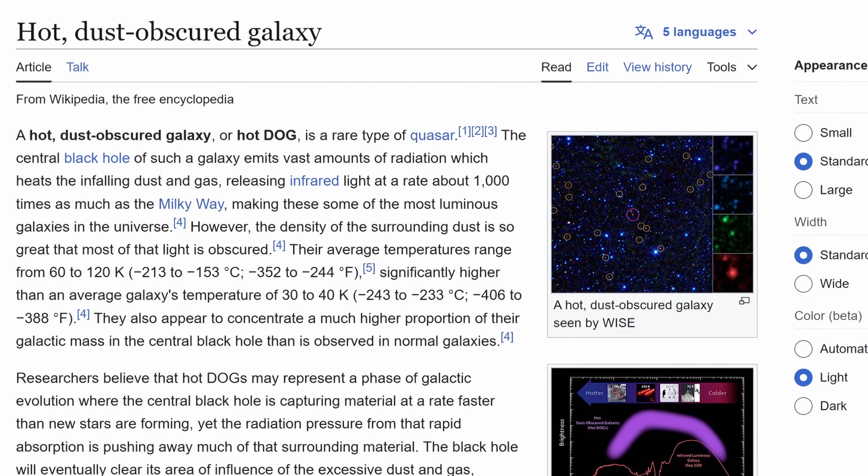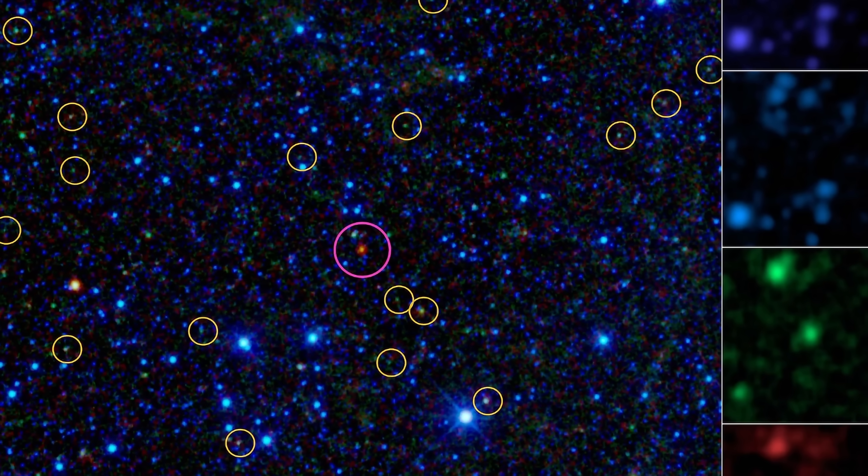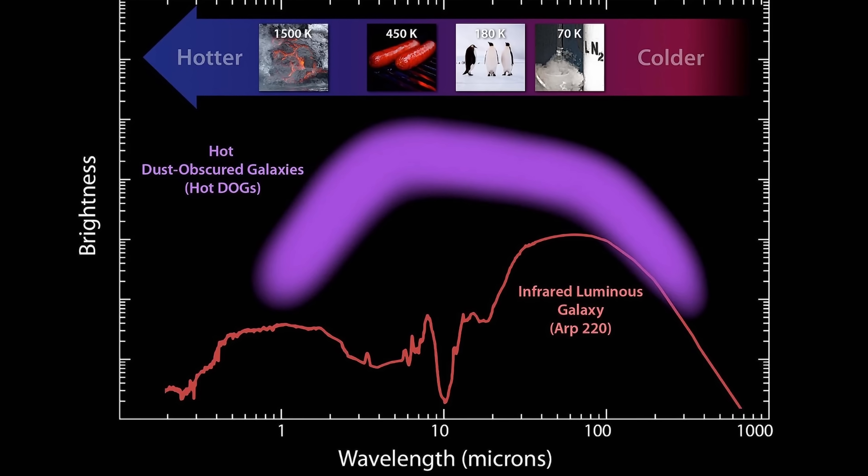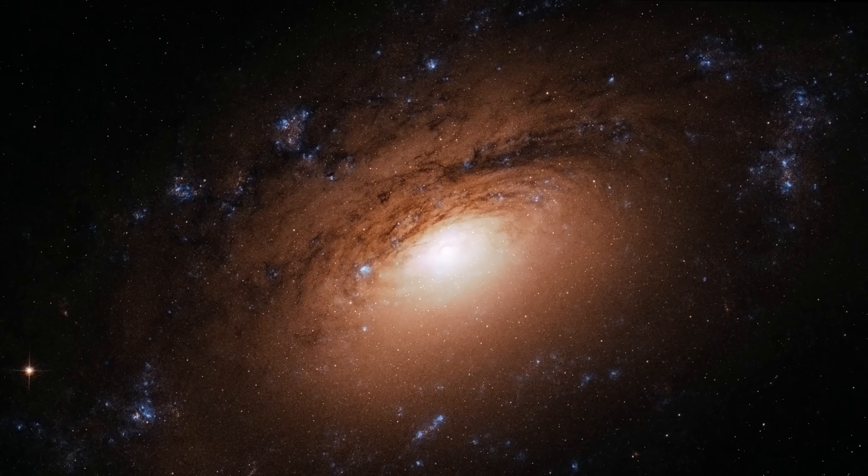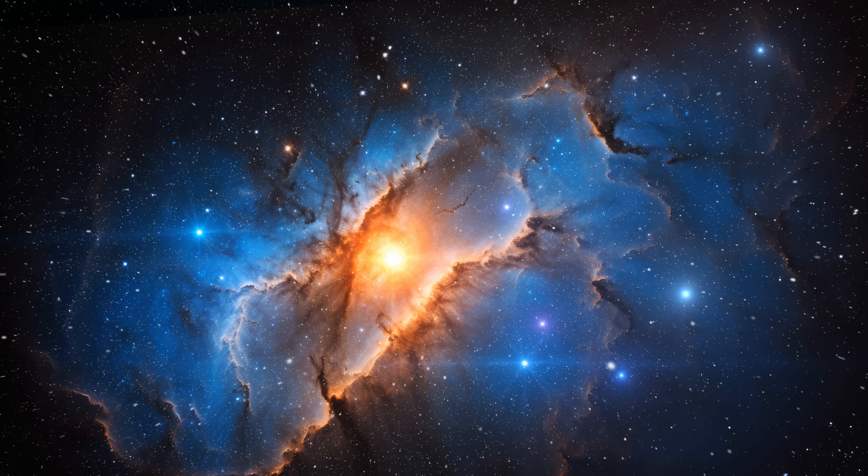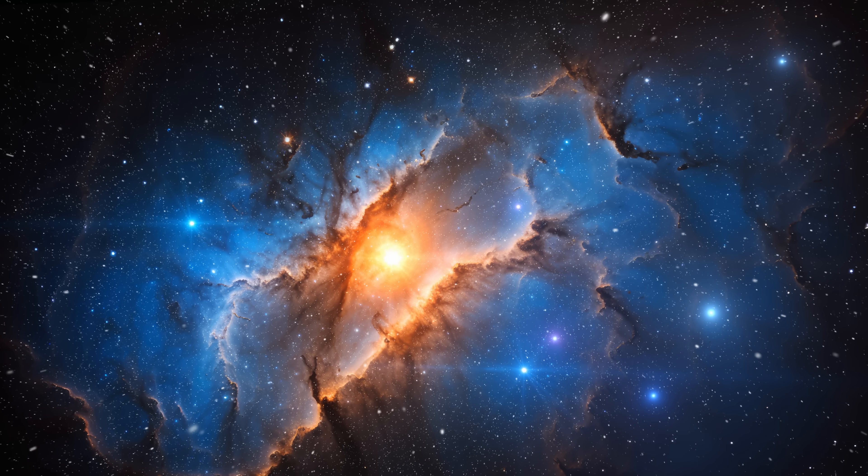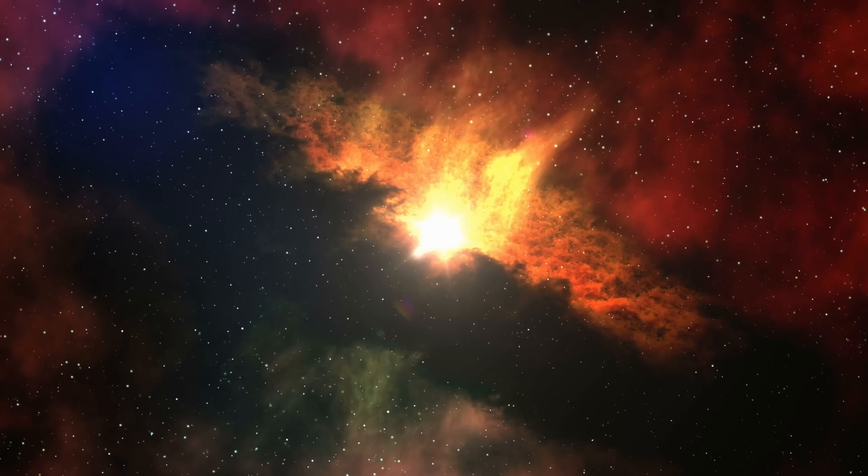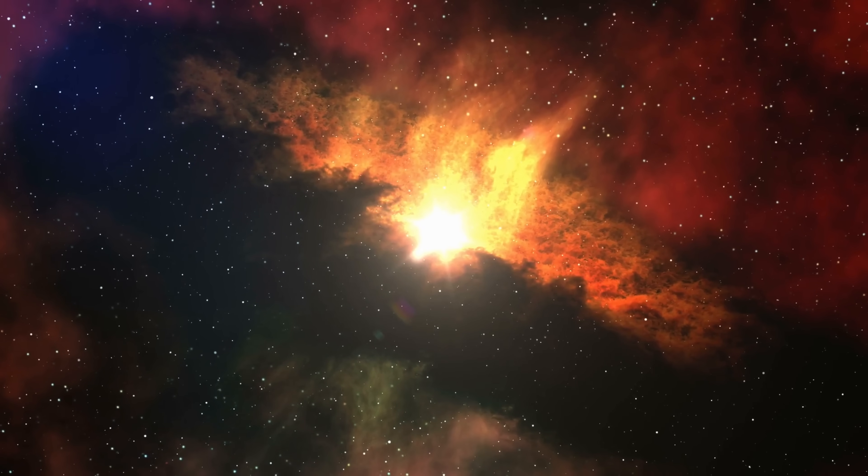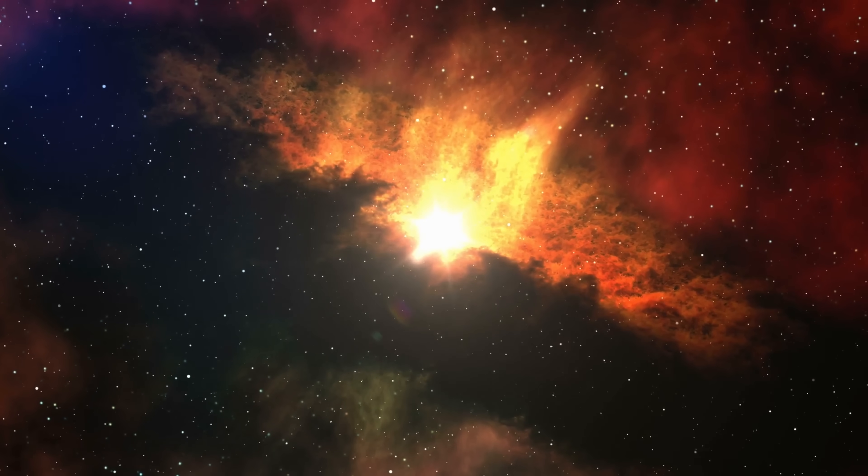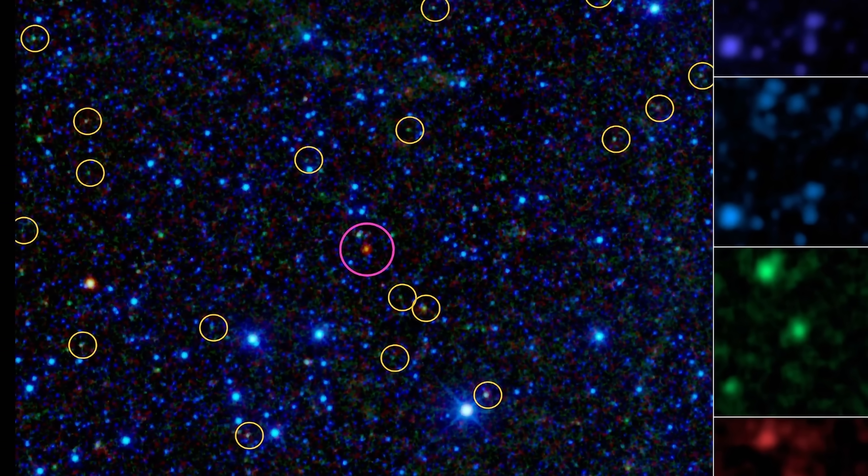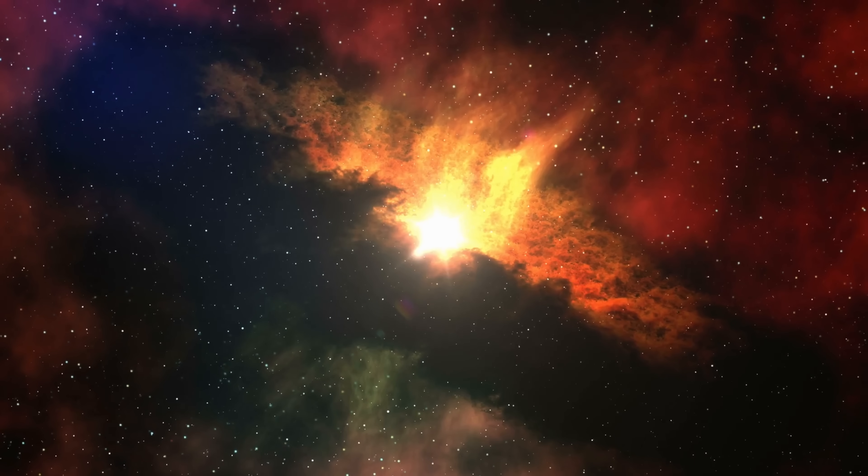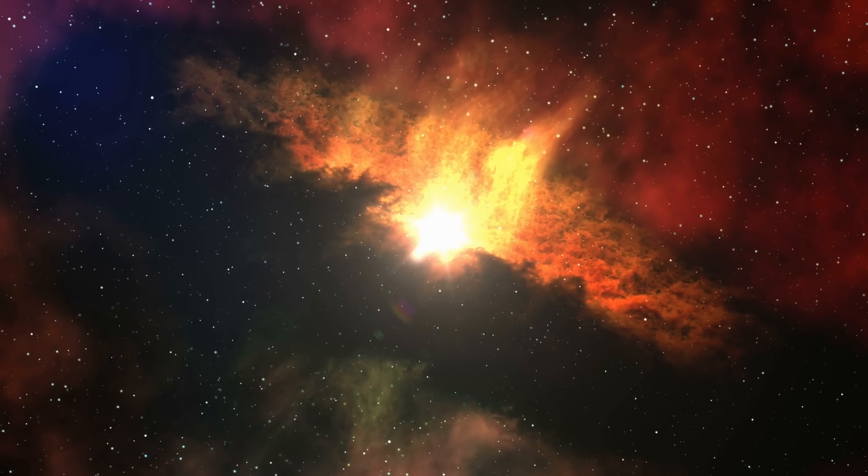Here we're talking about hot dogs, an acronym for Hot Dust Obscured Galaxy, with many of them discovered by accident in just the last few years that in essence all represent an extremely unusual type of a quasar where the central black hole is very active and emits a lot of different radiation but that radiation does not get through because there's also a lot of dust and all of this dust ends up being heated up which makes all of these galaxies very very bright in the infrared. Possibly thousands of times brighter than any other galaxy. But because of this dust they become almost completely invisible in optical light and in most other emissions except for radio light. And intriguingly when looking at them from the outside the average temperature is approximately 60 to 120 Kelvin which is about the same as the predicted value for a typical Dyson sphere. And so here this was definitely not a Dyson sphere but just a distant hot dog we've never known existed.